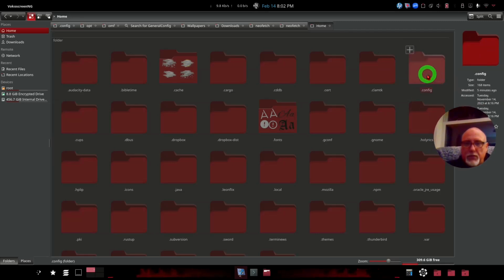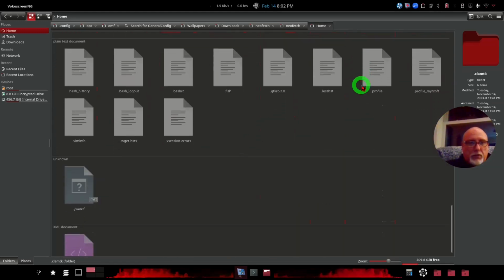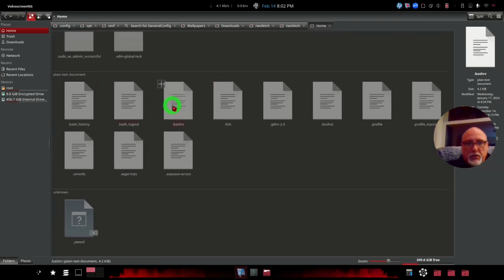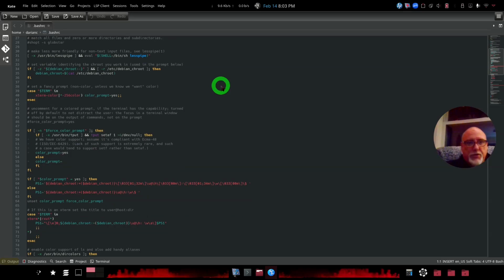The reason I'm doing .config is that if you were using bash as your terminal shell, you would simply go down to here and find bashrc, which is the command text file that tells it how to run bash.